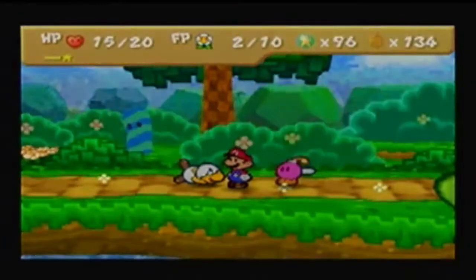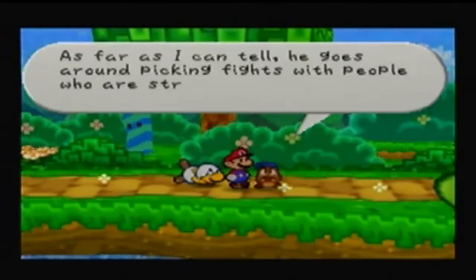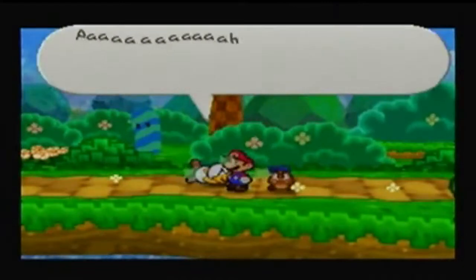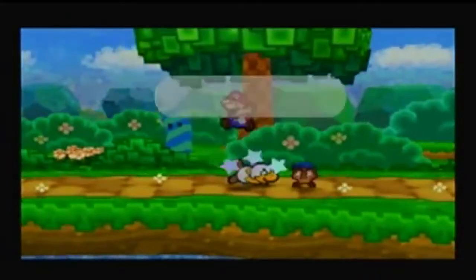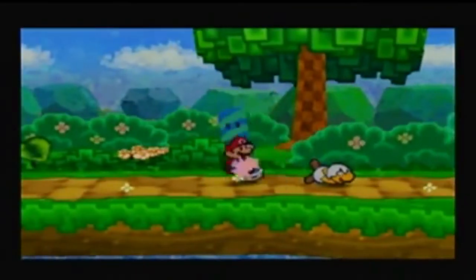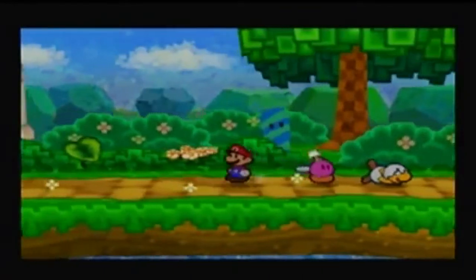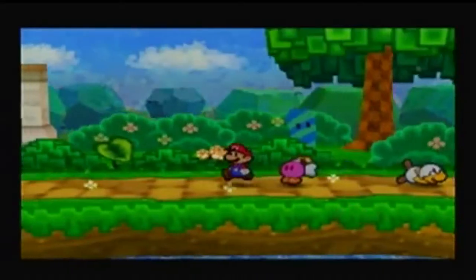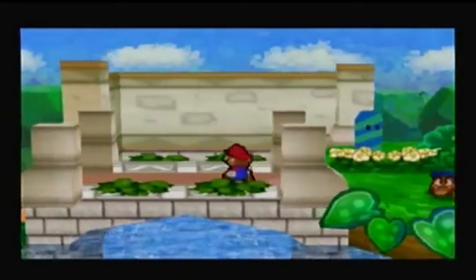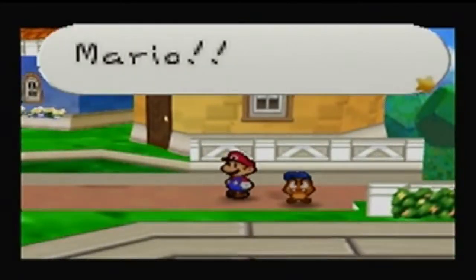Let's see what Goombario has to say here. Oh, okay. Let me just jump on him. Let's use Kooper on him. Let's just Kooper him in the ass. Yes! And now Bombette. Yeah, serves you right, Junior Troopa. And now, I think here is actually where I make my stop. So, next time, oh no.